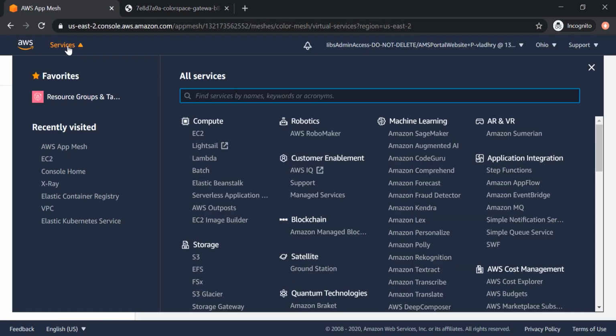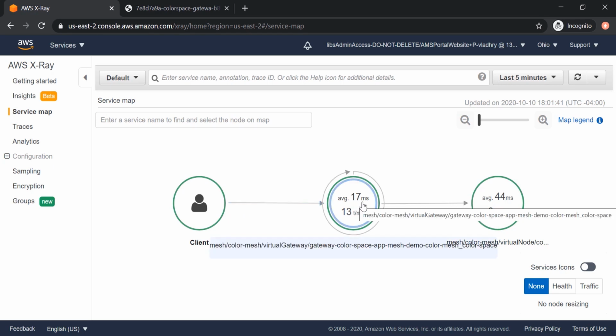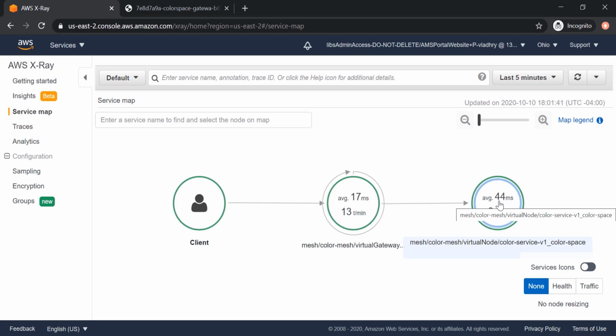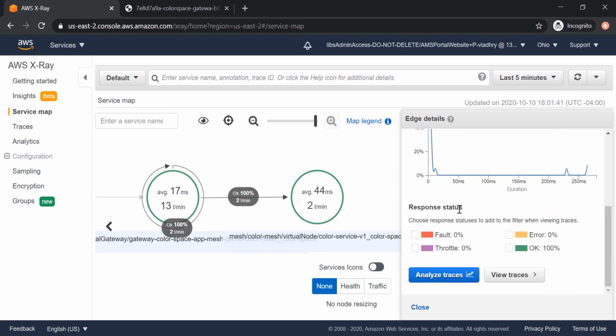What is different here is that if we go to the AWS X-Ray page in the AWS console, we should see a graphical representation of our service map. Let me send a few more requests through and then go to the X-Ray page. On the X-Ray service map, we can see the traffic pattern going from the client to the ingress gateway to the service. We can also see trace information if we click on service map elements and see performance and success error data about requests flying through the mesh.